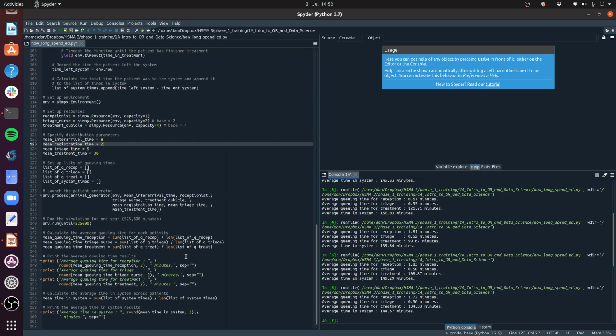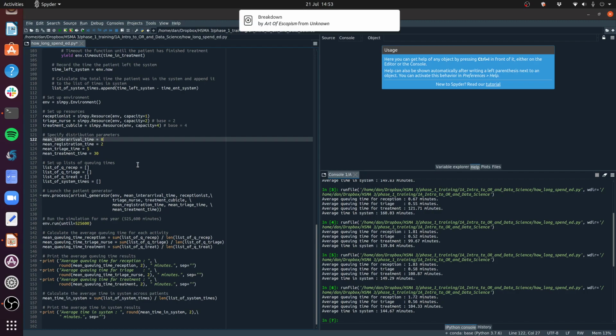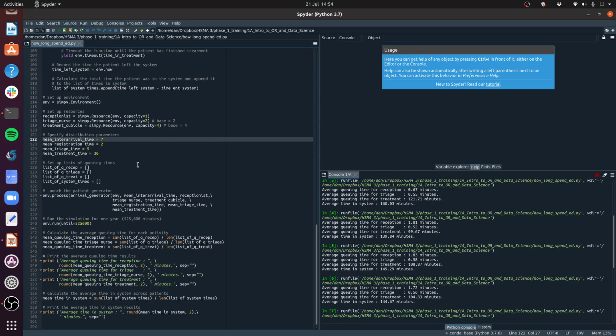Let's set that back now, and let's try changing the mean inter-arrival time. So at the moment we've got patients arriving into the ED every 8 minutes. Let's say that they arrived a little bit more frequently than that. Let's say they actually arrived every 7 minutes. Let's see what difference that would make to the results. Again, it's only a very small change. It's quite possible that we're out on the mean by a minute if we knew what the true population mean was.